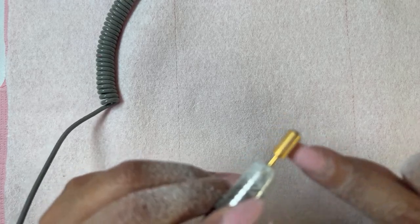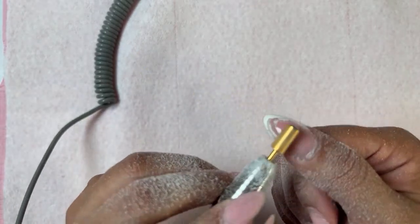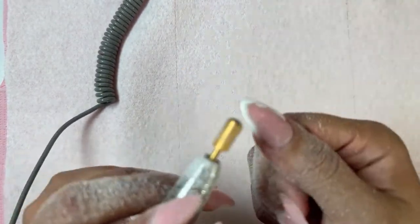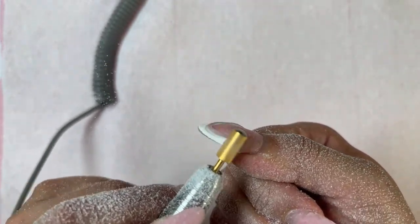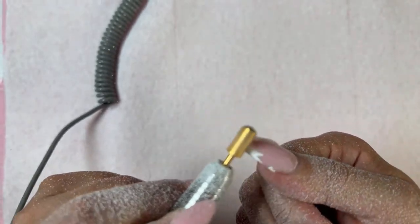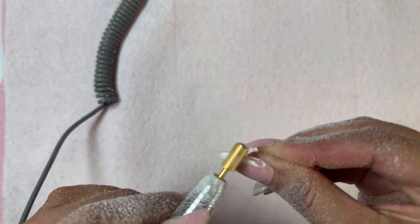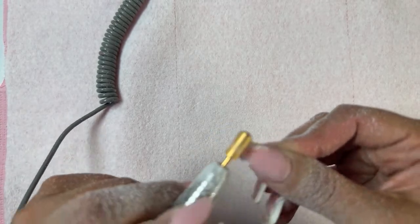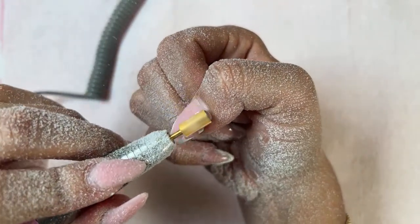Yeah, for these nails, I honestly feel like I may just leave them all pink, y'all, with the pink acrylic, and that's it. I don't even know if I want to add white to them. I feel like lately I've turned into a very minimalist. They say less is more, and that's how I've been feeling lately.